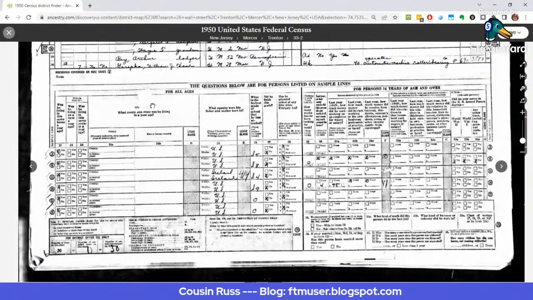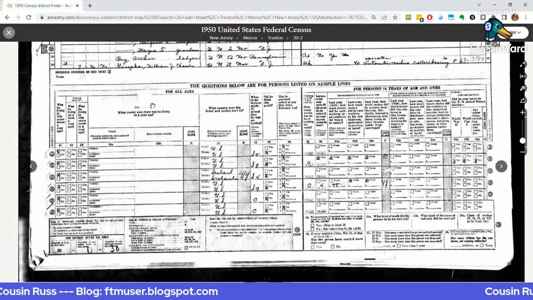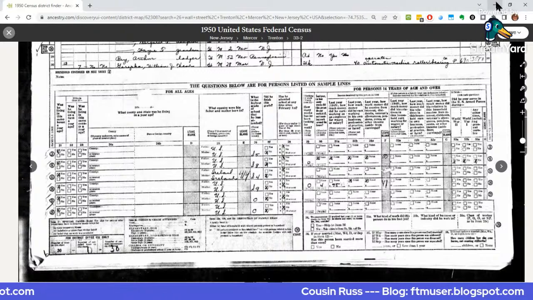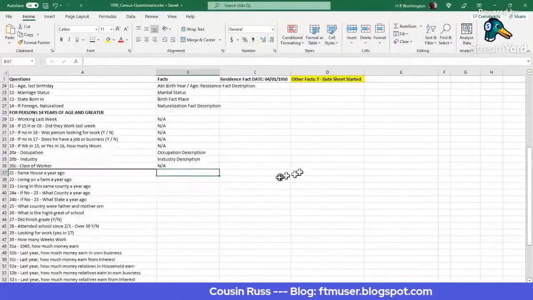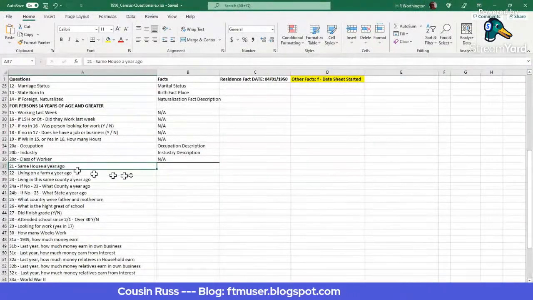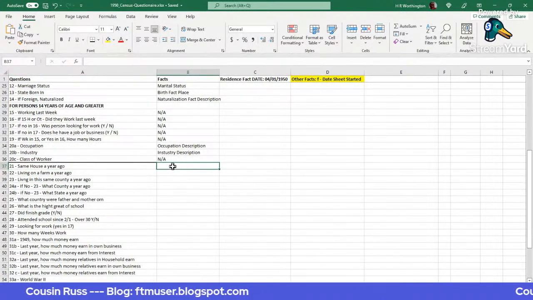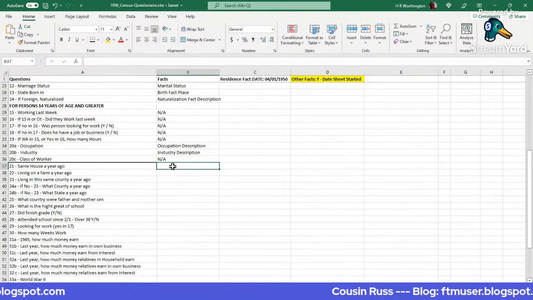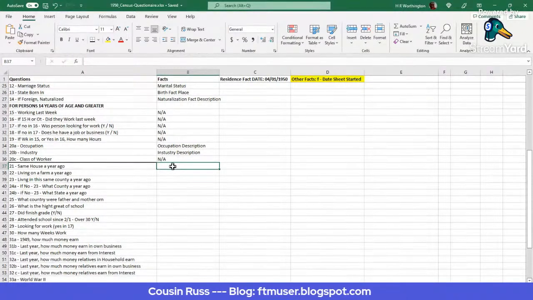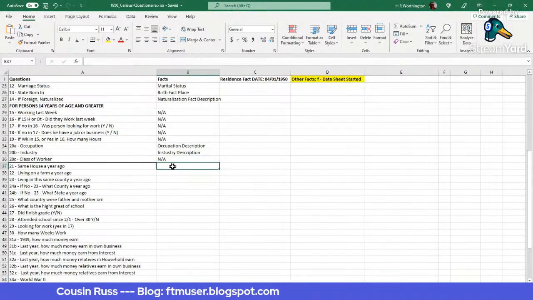So what am I going to do if one of my people that I am putting into my database falls on one of those lines? What am I going to do? That's where I start here. And the reason why I am doing this live is because I force myself to do what I'm doing right now.